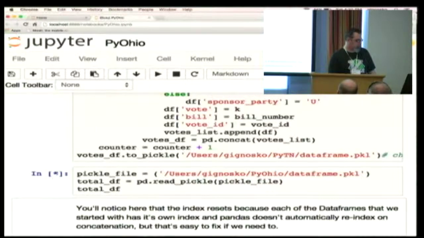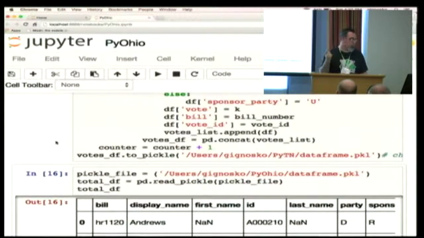You notice the star right here? That's telling you that IPython Notebook is doing some type of work. Now that it's gone to 16, which it keeps track of, the number of the cell that you're in, every cell increments. Every time you rerun a cell, it gets a new number. So if I reran this, it would come up to 17.